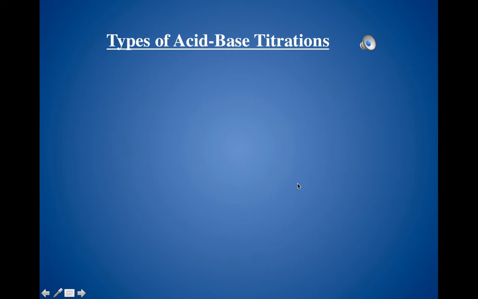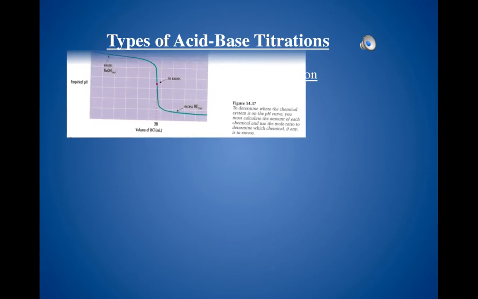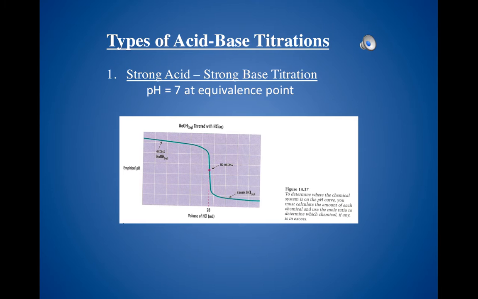So it's a graph on page 569, something like that. And I've chopped it out to give you some idea of what it's going to look like. In this case, they haven't put numbers on the side, but this would be the pH, probably up to around 14. And we can see we're starting with the base and we're adding acid. And this stays fairly flat, so we would actually say this is buffered. But when we get near the equivalence point, the pH plummets. And that's very useful for us.